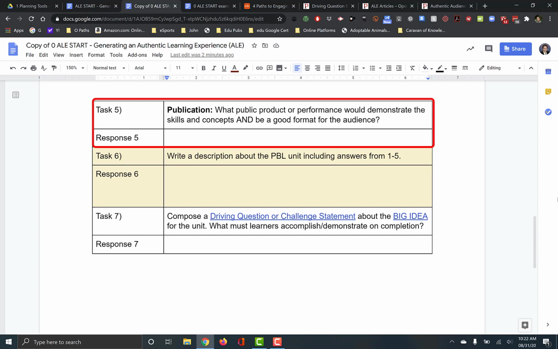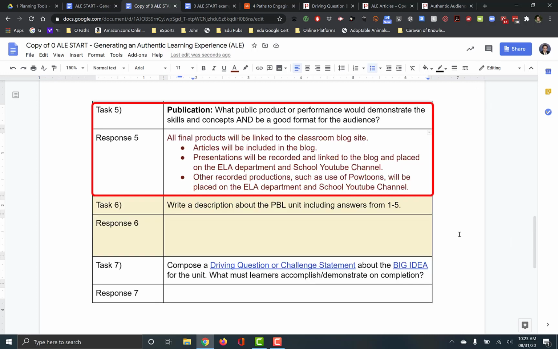That's really important because students can't just do the work and then turn it into their teacher because then it's not real, it's not authentic, and the students will know that and they won't pay as much attention to the details and the skills and concepts that we want them to do. Task 5 then is this option for final products, which depends upon which direction students take. Do they want to write an article that's going to be published in the classroom blog? Do they want to do a presentation that's going to require them to script and practice what they're going to say so we can still pay attention to the details that they're using?